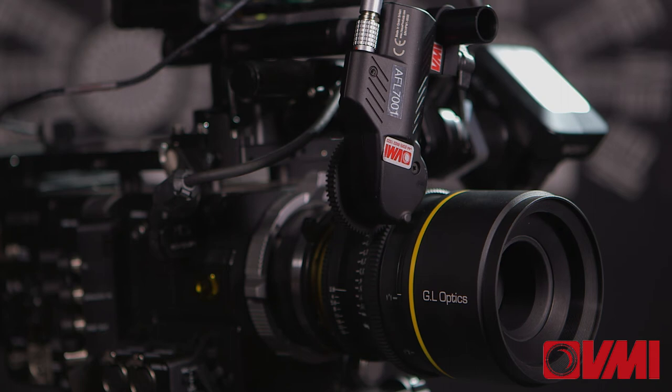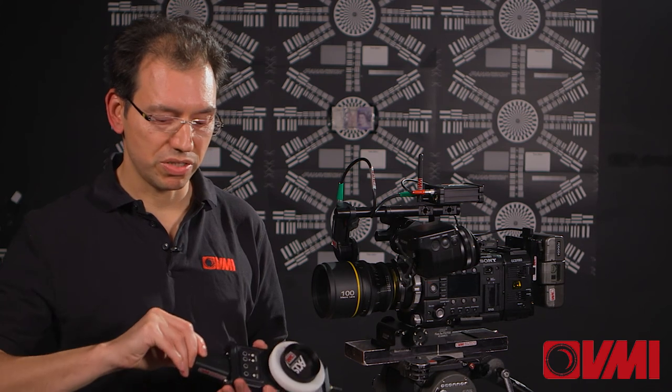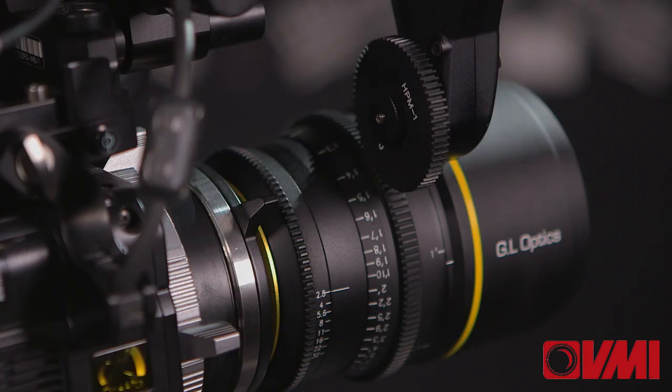And also the receiver unit, or rather the transmitter unit, uses little on-camera batteries, which we use for Canon. Very simple. You plug it in, you switch it on, and then ready to go. Very, very good product. On the very first feature, they really enjoyed using it.